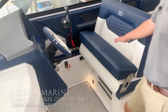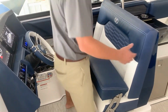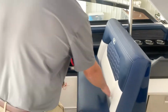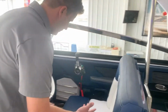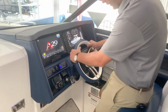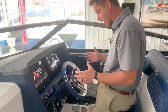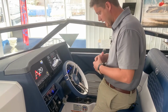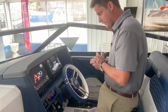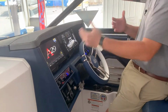So great captain's chair here, double wide, so if you want to sit a couple people here, easily done. This boat's optioned with the power seat base, so you're able to move this captain's chair forward and aft, and of course you have a bolster, so if you want to sit a little bit lower, you have the ability to do that. Italian style leather wrapped steering wheel, super sharp, and I think it sets this whole area off, gives you something really unique that's new to Cobalt and new to the boating industry, just having a really good looking sharp steering wheel. 12-inch Garmins in this boat, and this is basically home screens for each side.